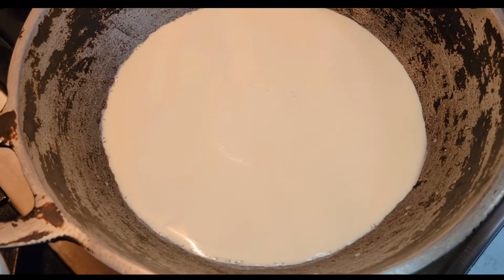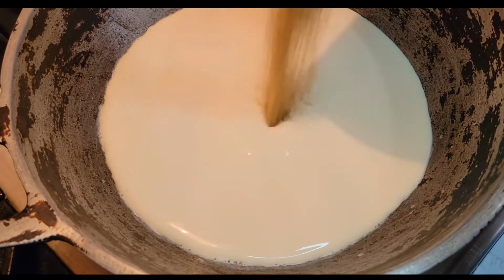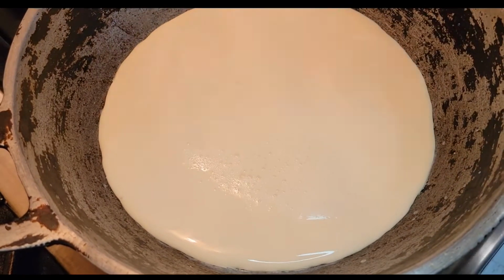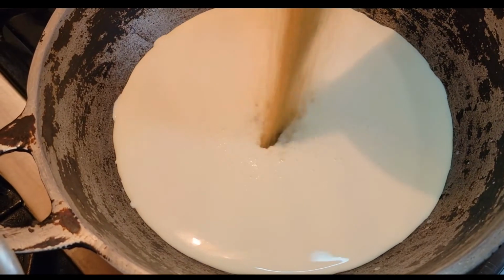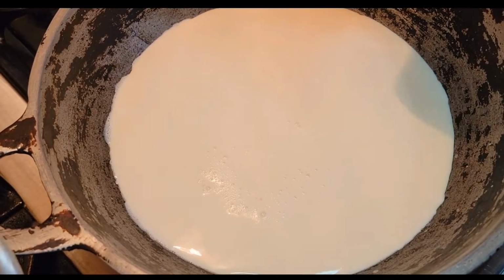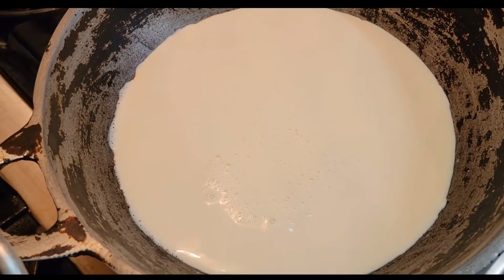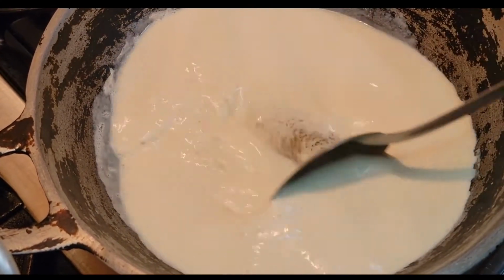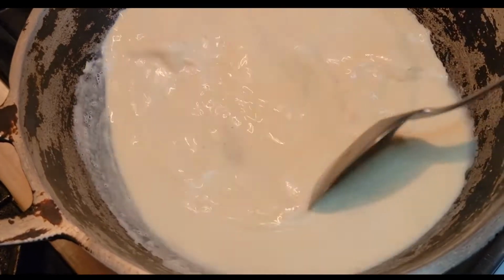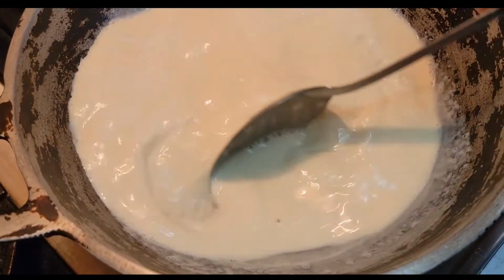So I'm gonna go ahead and add some brown sugar. And I'll give this a stir. And then I'll leave this to come to a boil. Then I'll show you the next step as we go along.